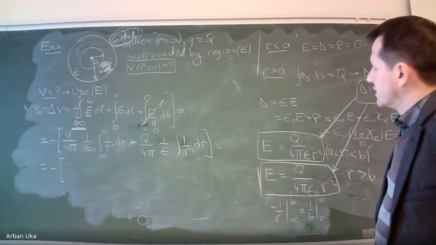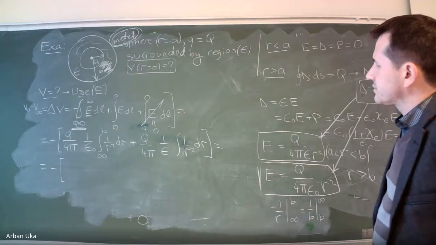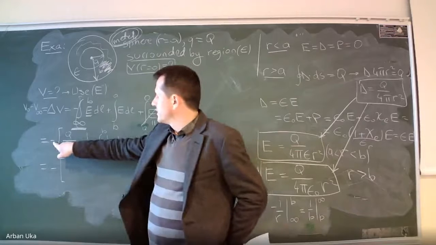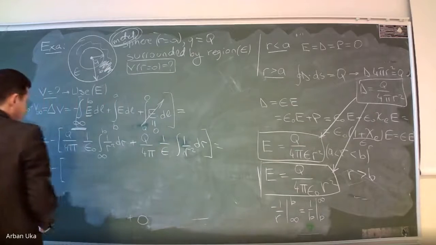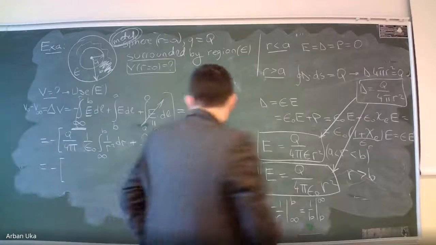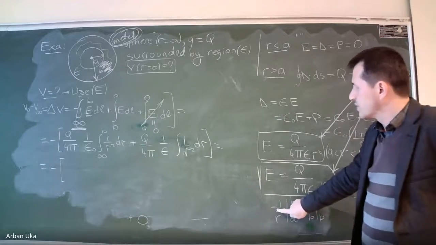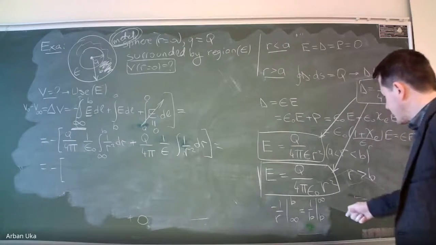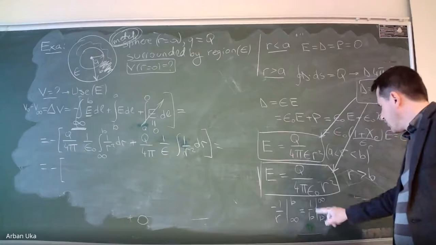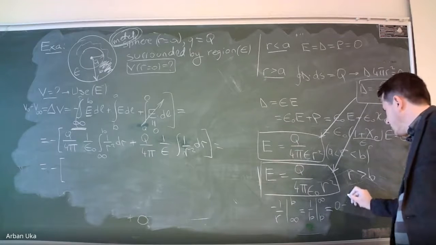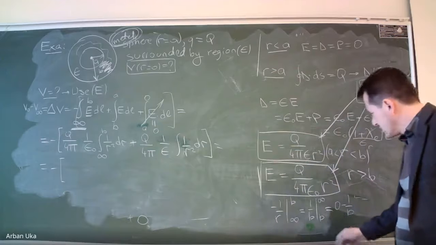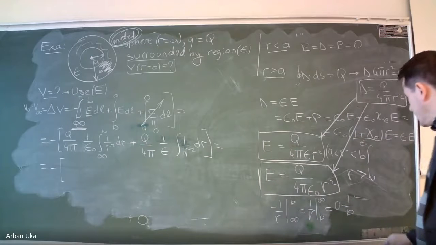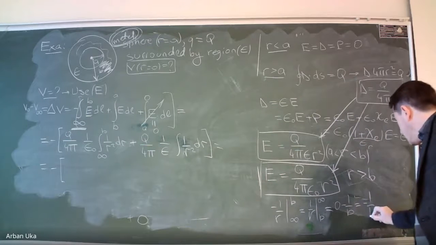And by the way, we can also do it like this. I was just assuming they both come out with a minus. Since we have another minus, they can cancel out because we get a plus. But let's forget it for now. So this will be equal to 1 over infinity, which is 0, minus 1 over b. Sorry, this is r. So this is equal to minus 1 over b.